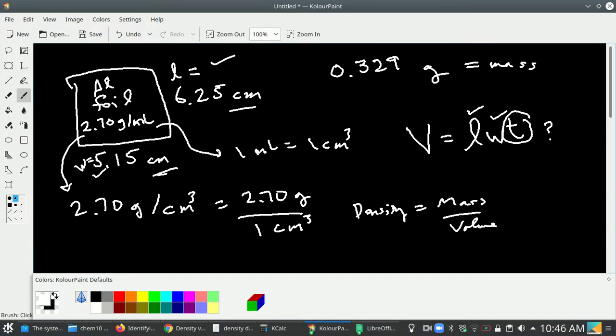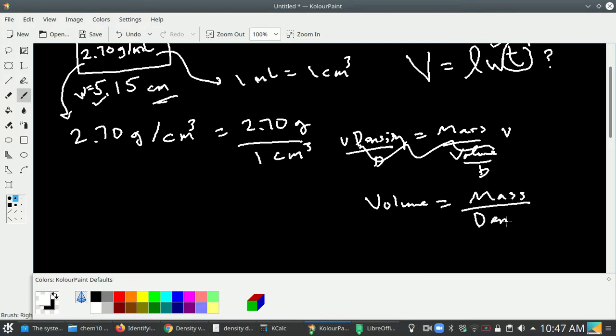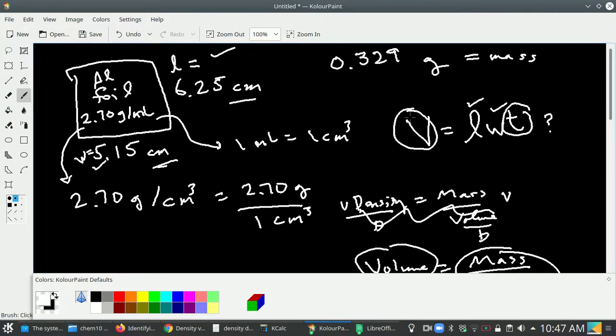So I can get the volume. Let me multiply volume on both sides and divide both sides by density. In other words, do algebraic magic on this, and I get volume equals mass over density. So that means wherever I see volume, I can just put in mass over density instead. Where do I see volume? Oh, there's volume. I'm just going to put mass over density instead right there.